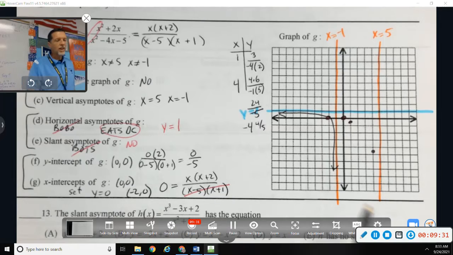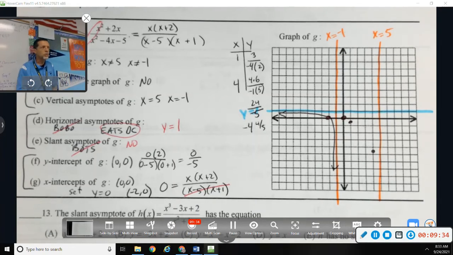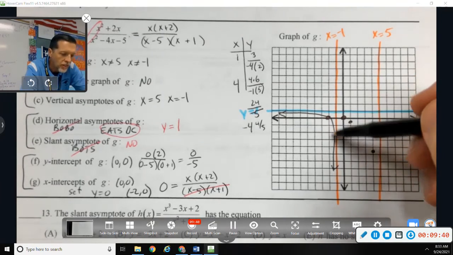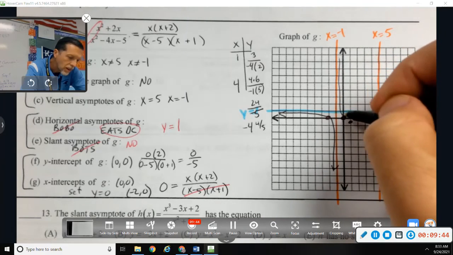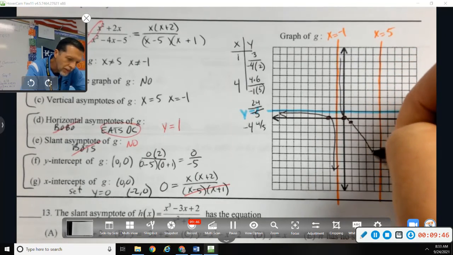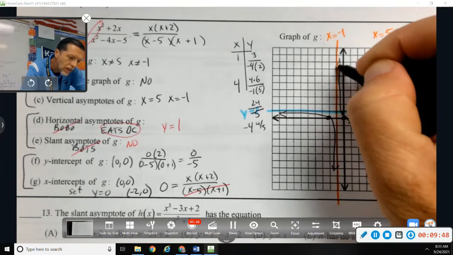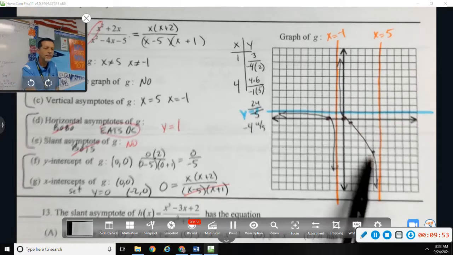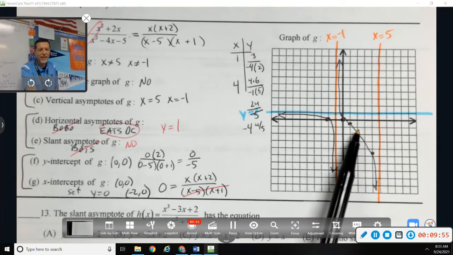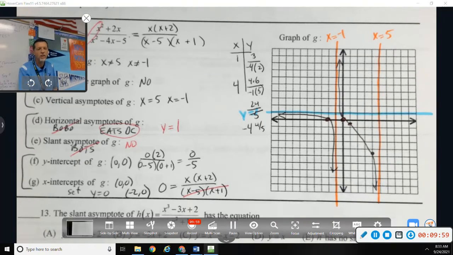Asymptotes work a little bit like roots in that they usually alternate. The graph usually alternates across an asymptote. So if this side's going down, this side's going up. Then I can kind of fit it to my other points. The insides in there may not look exactly like that. I could have picked more points in there, but I got the feel for it.